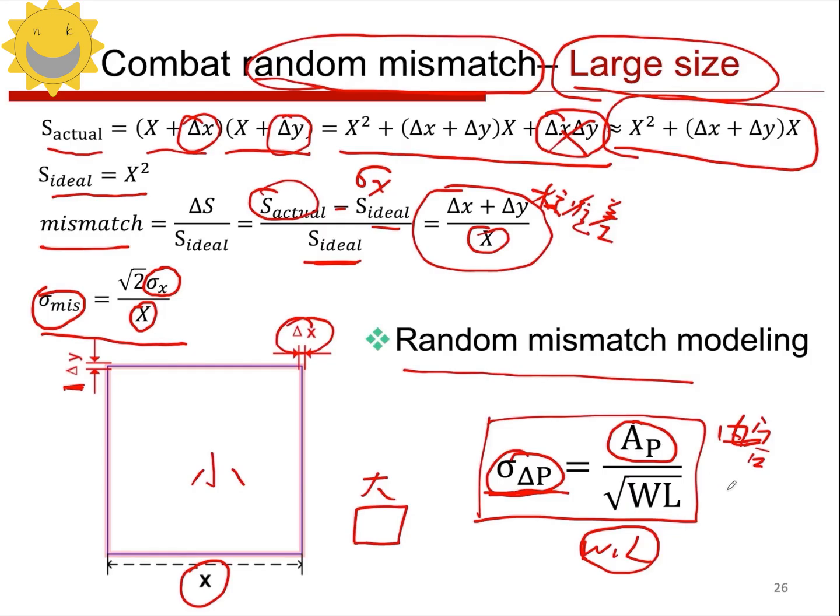For example, in order to achieve a good match, I may need a 4 pF capacitor. If I use a small capacitor, for example 0.4 pF, its mismatch will definitely be larger than that of the 4 pF. So if I use a 4 pF capacitor, I can achieve a good match. But here's the problem: driving a 4 pF capacitor will definitely require much more current than driving a 0.4 pF capacitor. In that case, the power consumption will increase.